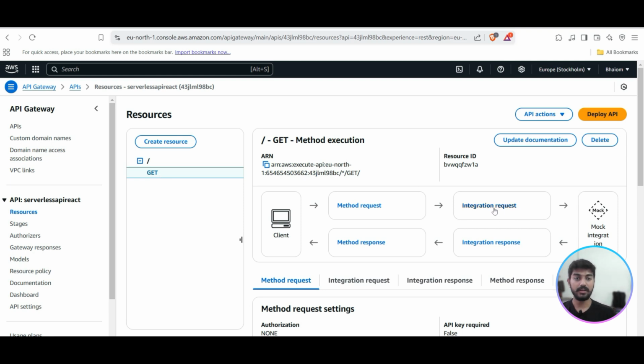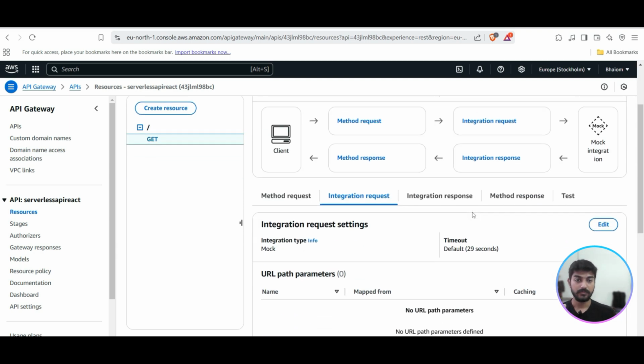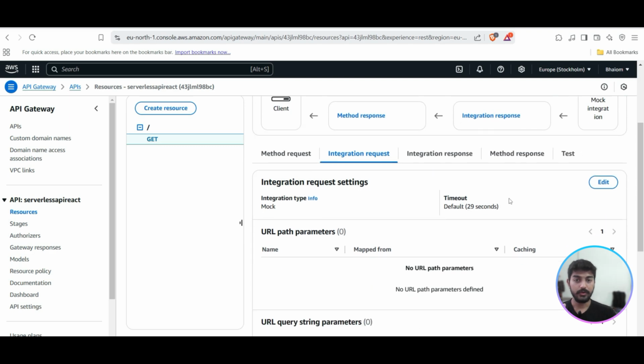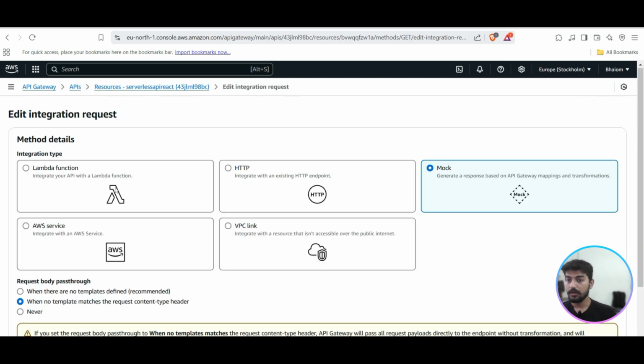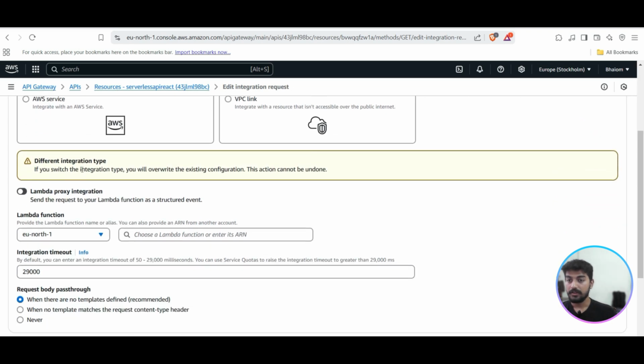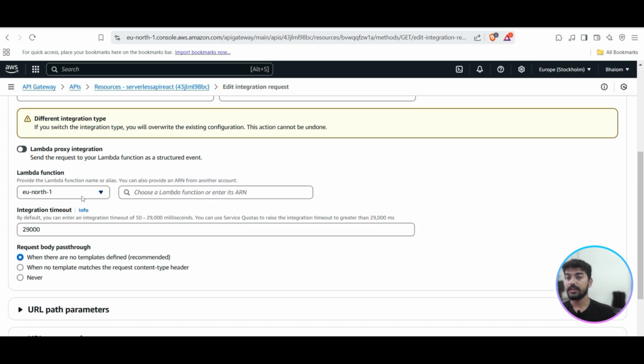Now click on integration request, and we want to change the integration request to lambda, not a mock integration. So click on this, and here you have to edit. See, here the integration type is mock, and we want to change this integration type from mock to lambda function.